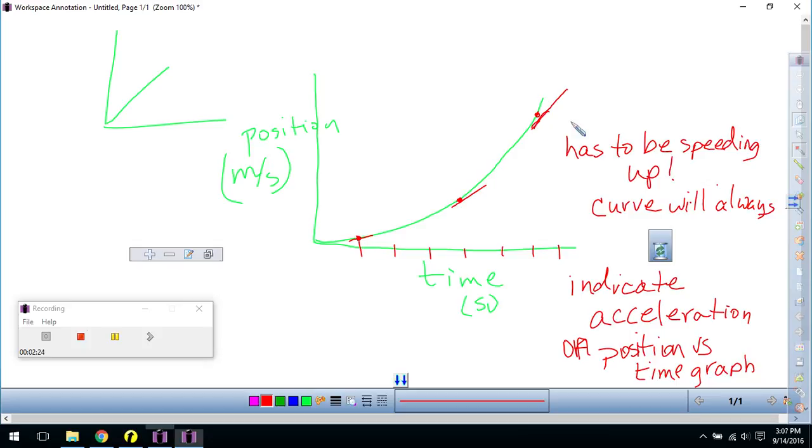And if I look at that worksheet that you were given, let me see. It says determine the instantaneous velocity at t equal to 8 seconds, describe the motion of the object on the graph, and determine the average velocity for the entire motion on the graph. So the average velocity for the entire motion is going to be the total distance traveled divided by the total time taken.